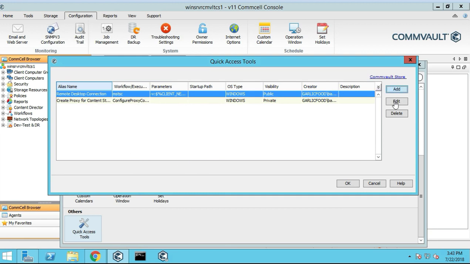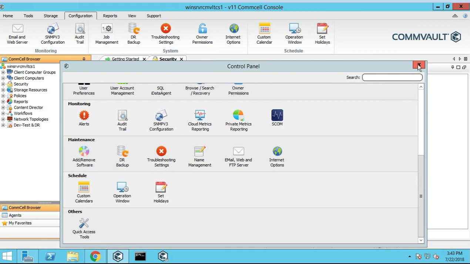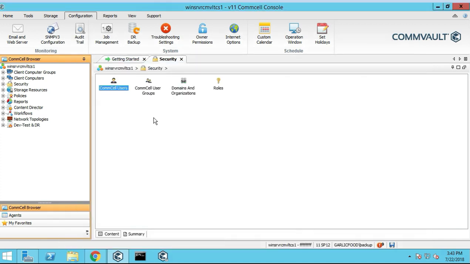Let's show you that real quick. Actually, cancel this. Close this because we're done with this. And then we'll click on client groups, right? And we'll right click on this. That's a Windows box, and you know that because it has a little Windows logo there. On the older versions of CommVault, they didn't have that. They didn't have a little Windows or Penguin icon. You had to just kind of add one of these looking things.